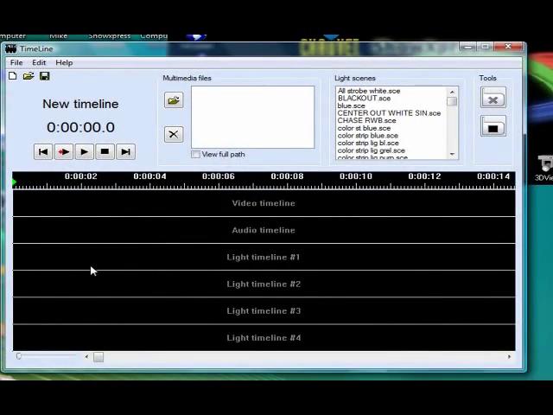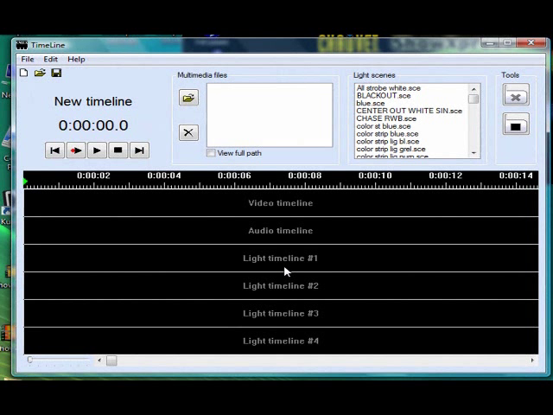You can lay all your light scenes on one track and they will play one after the other, or you can stack them and they will play simultaneously. So if you had red on one and blue on one and moving heads on the other, they'd both play. But if you put red on one and then moving heads right after it, it'll play red and then it'd go to moving heads and the red would stop.